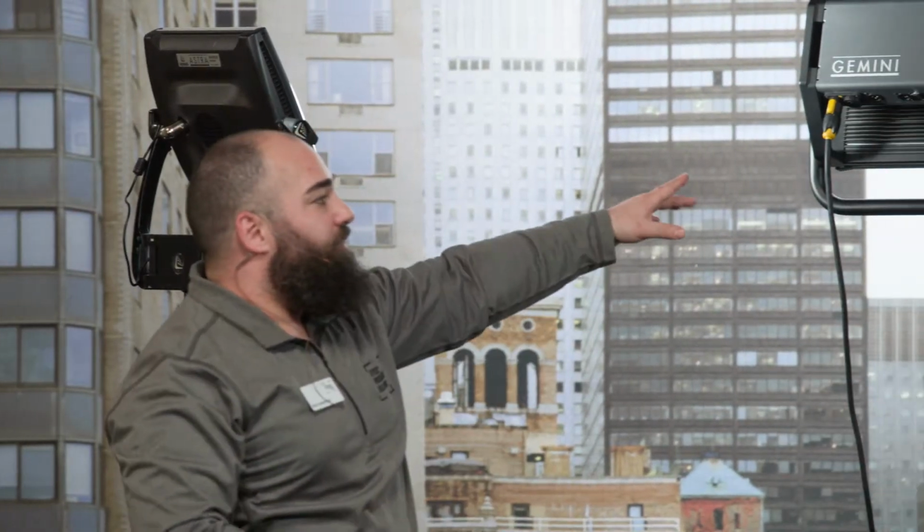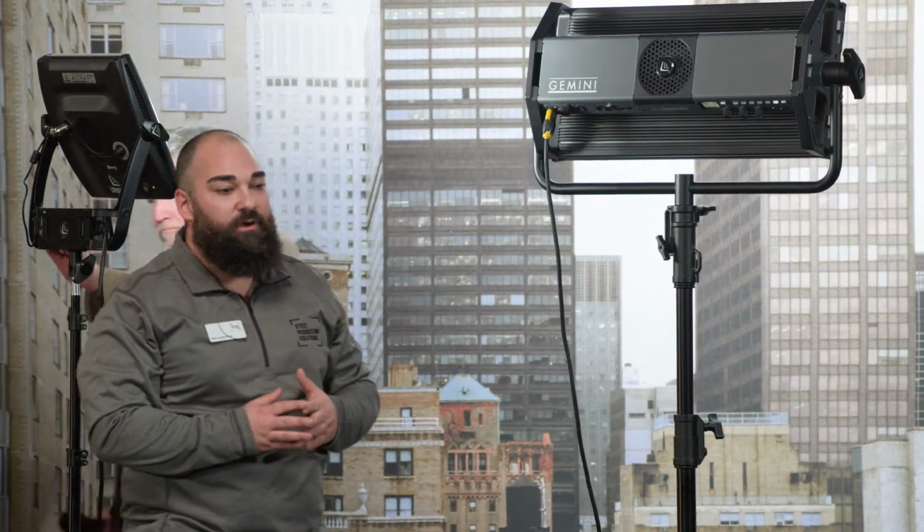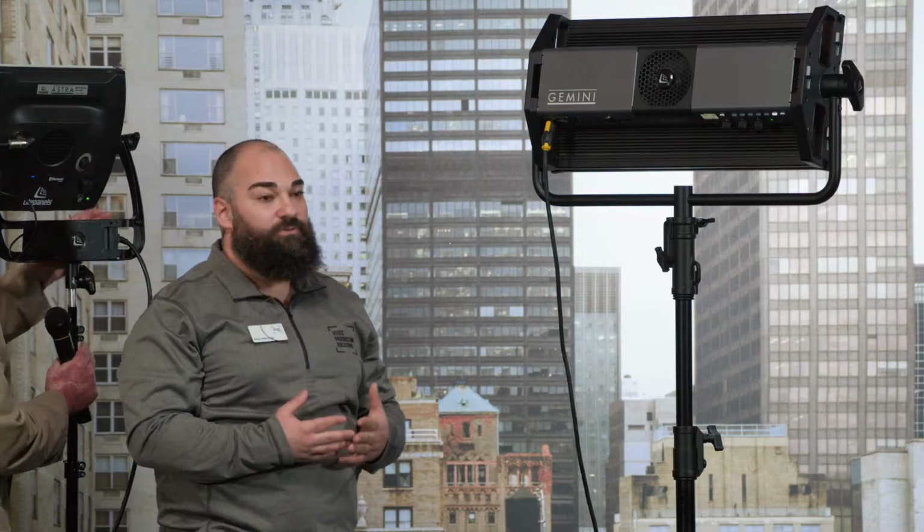And for those that may not know this one, this is our wider panel 2x1 Gemini that was introduced about a year ago. And we're constantly updating it with firmware. We now have a library of gels. We also have the ability to go with all the different effects. We have 11 that are very customizable. So for the fire effect, you could go from a single candle light and then change parameters like the rate and the depth. You could have a roaring fire that's quickly flickering, and the jumps on the fire are the depth, so you can have a bonfire effect if you wanted to.